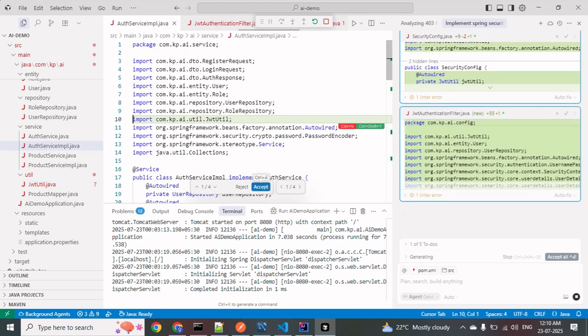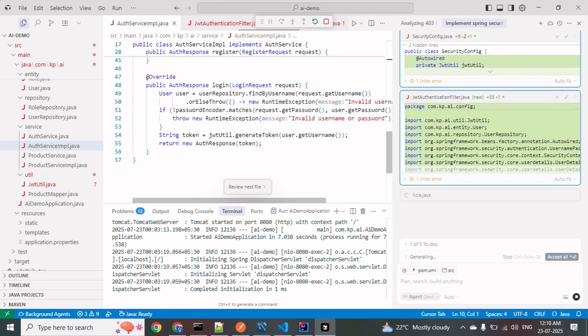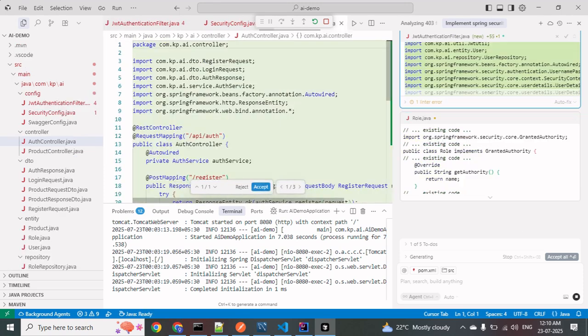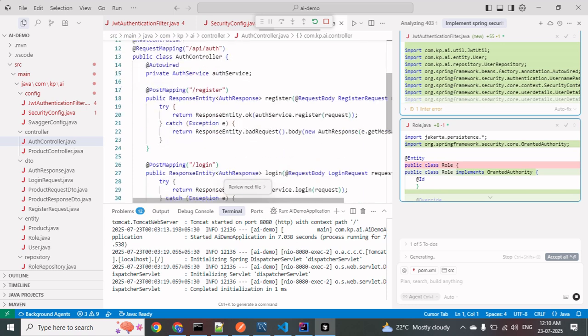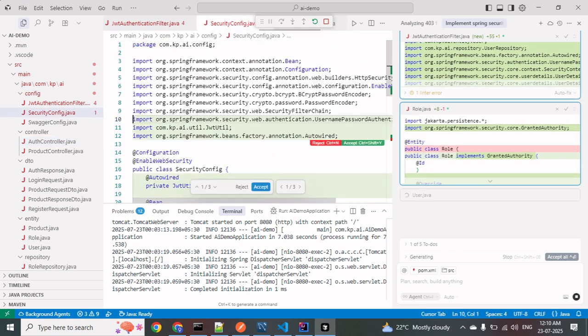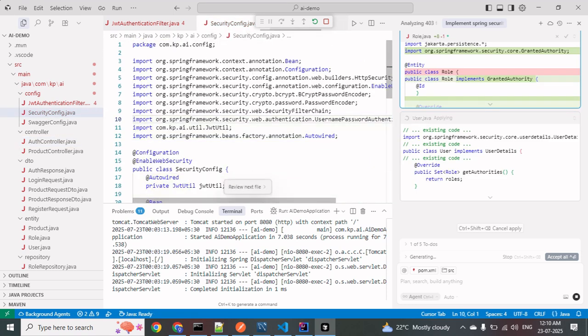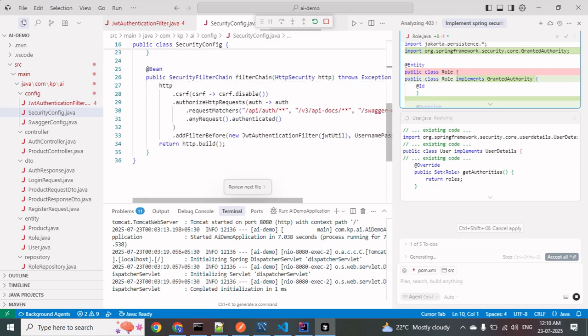Now the JWT implementation. It is trying to add the login method and all. Then the auth controller class, fine. Except we have a security config adapter.